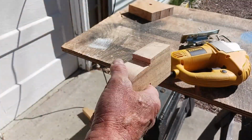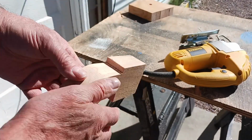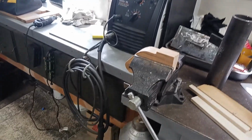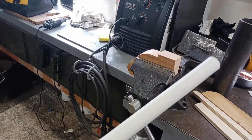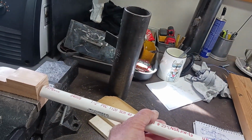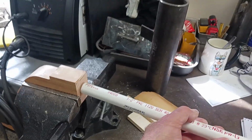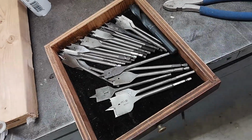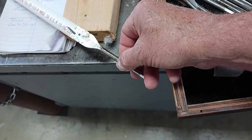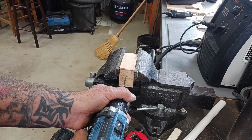First part, I gotta drill a hole there. And then I gotta start shaping it with a rasp. I'm gonna put it in the vise. I'm gonna make a barrel out of 1/2 inch PVC pipe. I need to drill a hole. This will go in there. Get the pipe hot and expand the end. These things are great. Just got to find one that fits my PVC pipe pretty good. All right, let's drill a center hole.